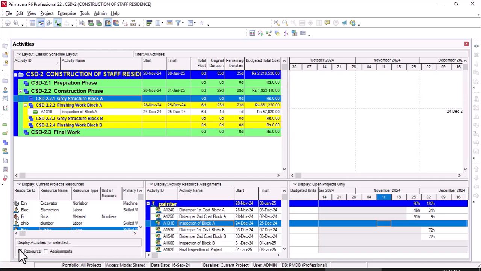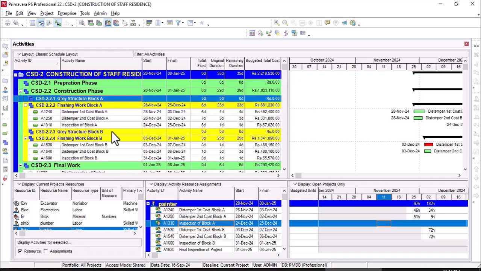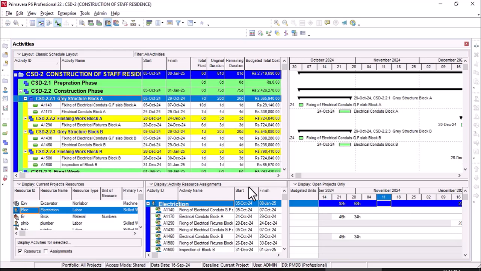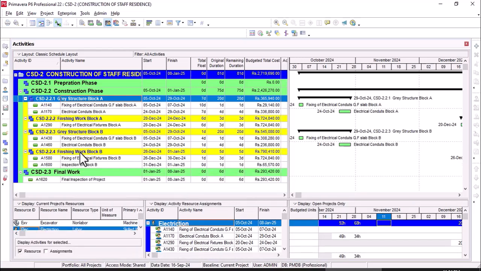So if you want to give the mason the work he is assigned to do, click on that and click over here. For example, the electrician: we click on electrician, print this out and give it to the electrician, so he will understand what assignment he is going to perform in the whole project and in what duration of time he is going to perform these activities.